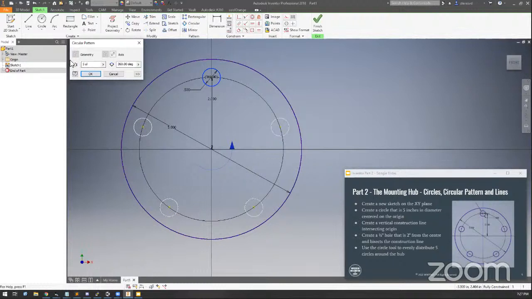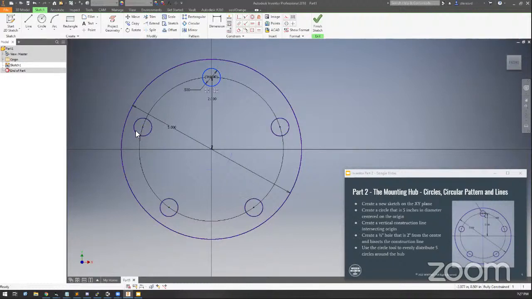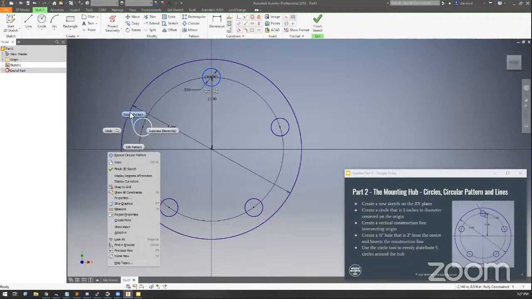However, you can't change which things are going to be participating in the pattern, and you also can't change the home position of where the circular pattern is going to be centered upon, and you can't change the direction or the axis that the pattern is going to have. If you do want to change those items, you'll have to remove the pattern and apply a new pattern. So you can actually choose here to say delete this pattern and change those parameters.